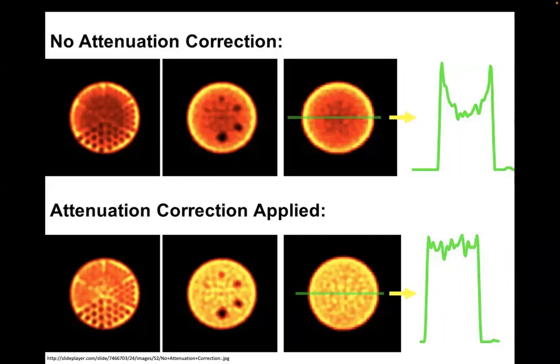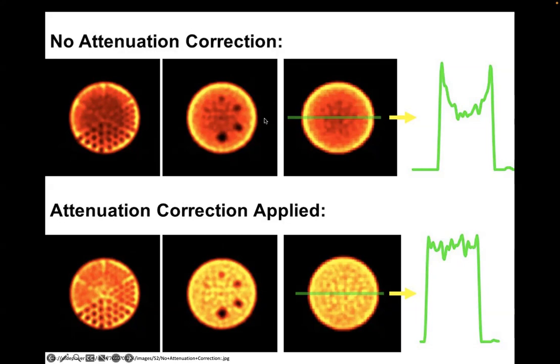The other artifact that shows up in nuclear medicine is the fact that all of the voxels deep inside the patient, in order for the photons to be detected from here, must pass through a lot of patient, right? Compared to the photons that are generated out here at the edge of the patient. These photons can just emanate from the patient, at least in these directions, without a high probability of being reabsorbed by the patient.